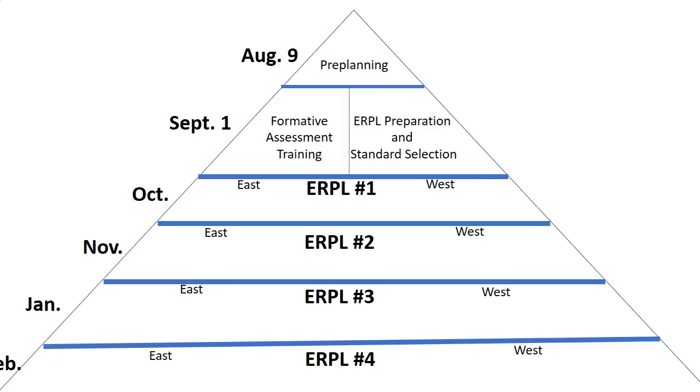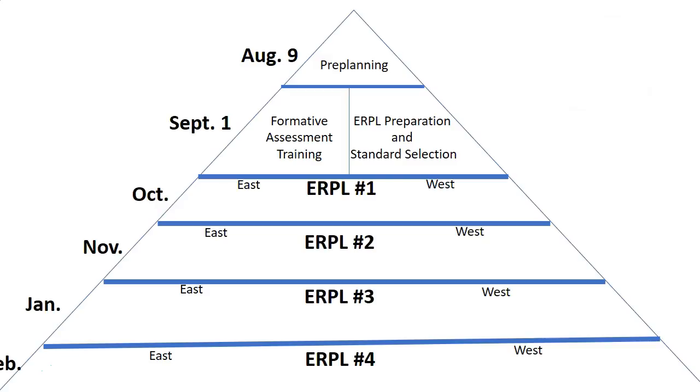It will be a good thing. So again, another familiar thing I created for the pre-planning, just to kind of visualize pre-planning. Then September 1st, half of the day is formative assessment. The next half of the day is for our ERPL preparation and standard selection, which a lot of groups were already thinking about, what science standard they would like to focus on in their content area that would be worthy of some time to spend in.